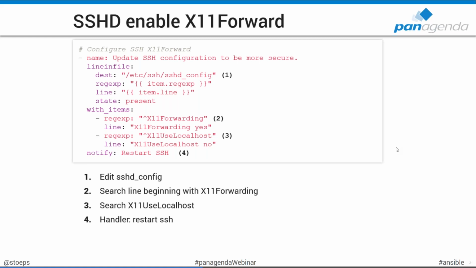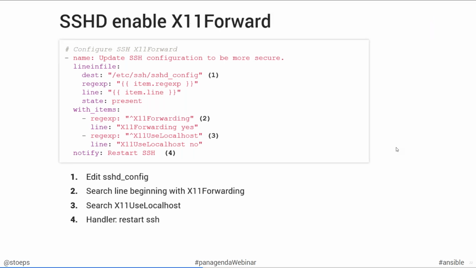And after that, I use a notify line. So always when that task is running and it changes something, it notifies a handler to restart the SSH server. But I can run that multiple times, and when there is no change on the server, the SSH service will not restart. So just once it changes the setting, then it restarts the SSH server, and after that it just ignores the restarting. It checks if everything is set, and that's all. So quite cool.